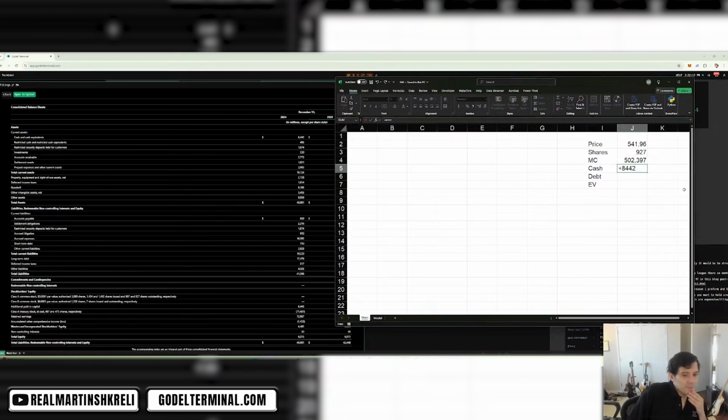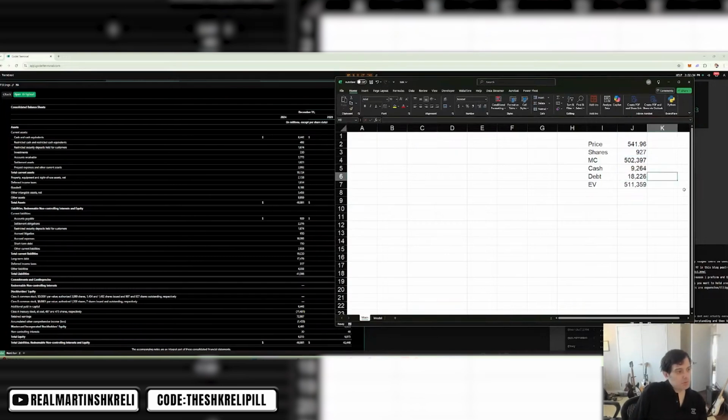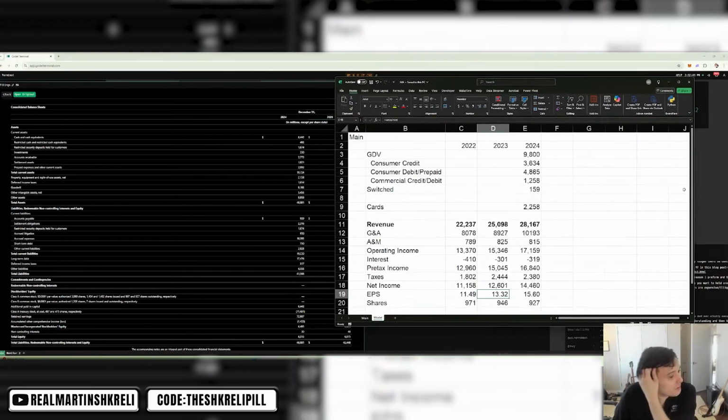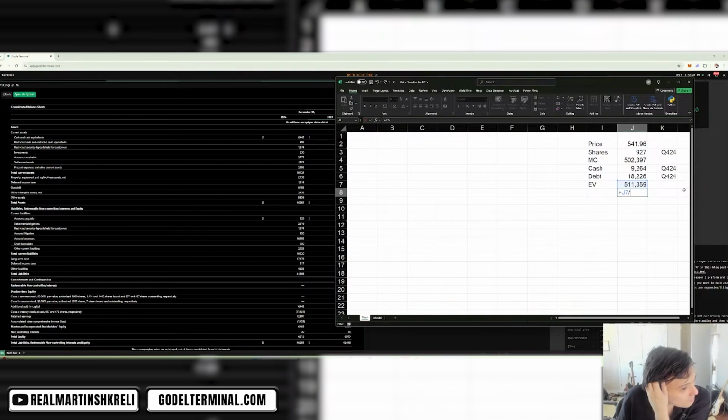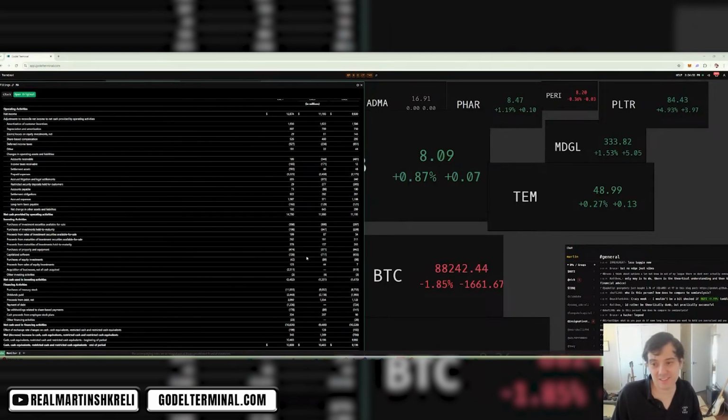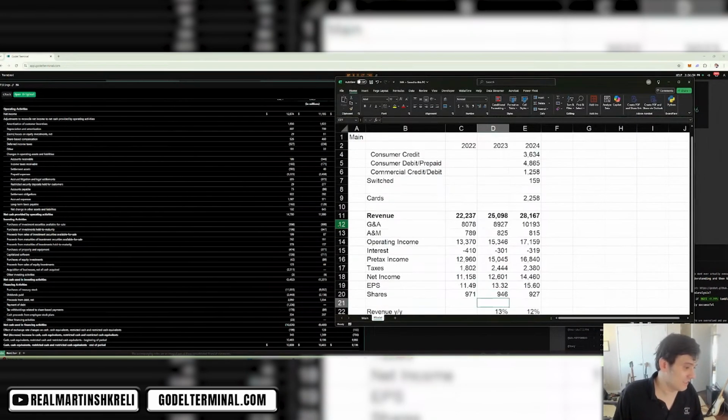It's a financial company, so you always got to make sure you're not counting the customer's money as yours. Did security deposits held for customers. Let's not count that. Okay, so it's not too levered, pretty normal operating. So we got a $500 billion company making 14 billion a year, but at least, you know, there's pretty rapid growth here. So I'd rather pay 36 times for this than Costco. So cash flow looks, just eyeballing it, similar to net income.